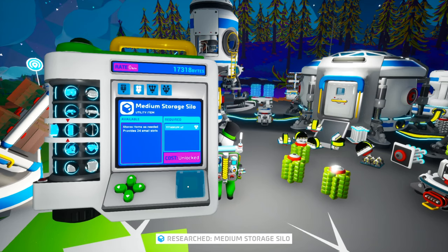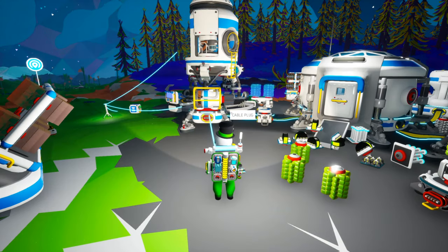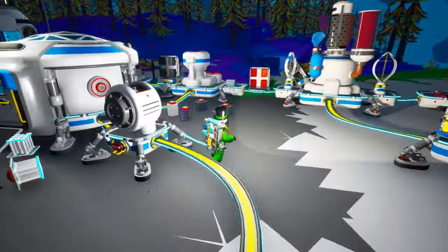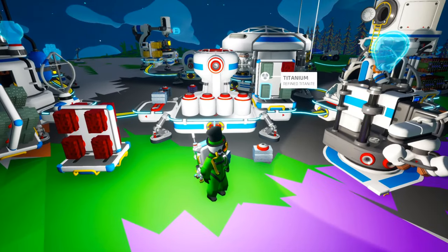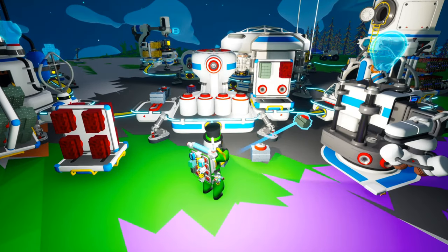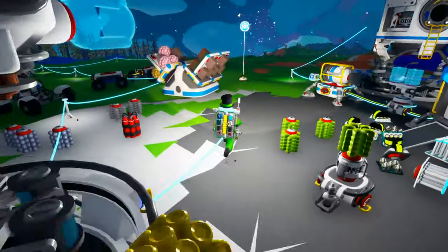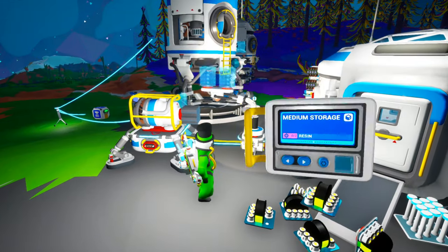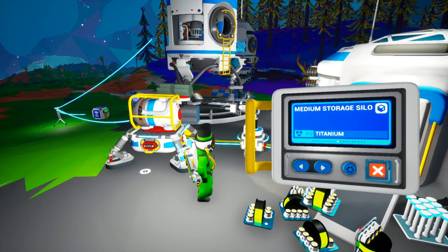All right, and of course, I have to get 100 things open, so that's going to be something for the future. So that's going to be in this one, I believe? Hold on a minute. I actually don't have any with me. Let me pick up the ones that are around here, like this one and this one. We'll start with one. That way we can all see how awesome they are, right? All right, so let's get going with this. Medium storage silo, go for it.